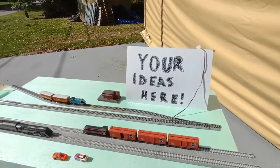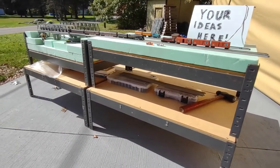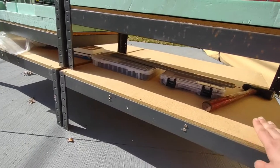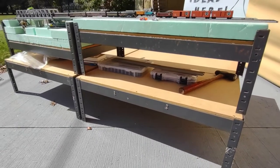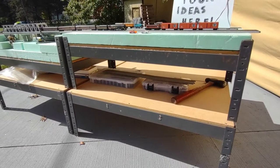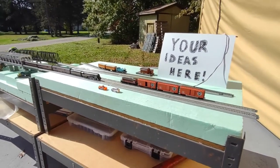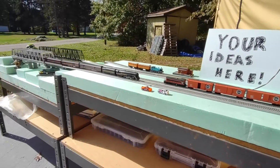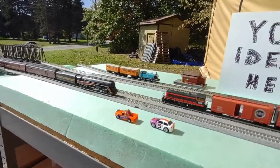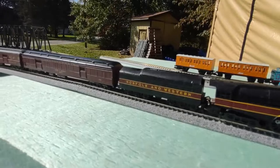Corner to corner, edge to edge — they're actually very small. My yard modules are three feet by three feet, just to make things nice and easy with a lot of trains and a lot of track. I'm running N-scale here — it's very small, doesn't take up much space, but it can be incredibly detailed. These are actually old models, not even the new rivet-counting stuff they have now.